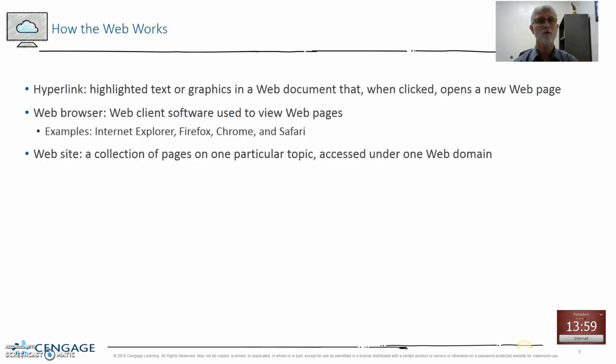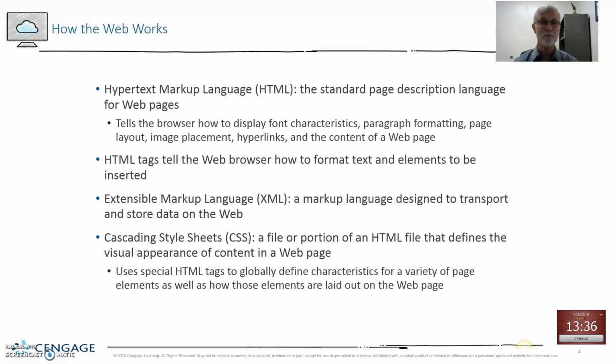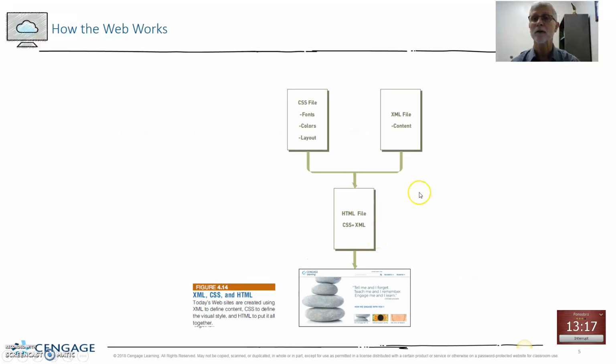Now, we're going to go through a bunch of terms, but basically, we've all seen a hyperlink. You press the button, it goes to a graphic or a document. We've all used web browsers to search or to view web pages. And a website is just a collection of pages. Most of the text content today is made up of basically three different pieces: HTML, the extensible markup language XML, and cascading style sheets. They come together a little bit, where XML worries about the words and the data, and then the style sheet worries about how to view it, what the style is. So they all come together to create your web page.